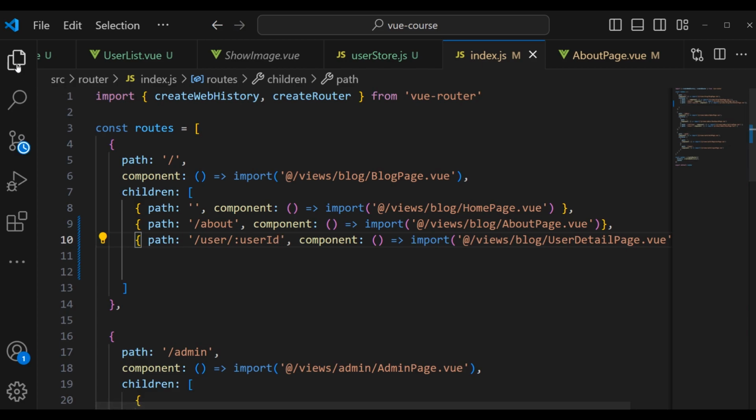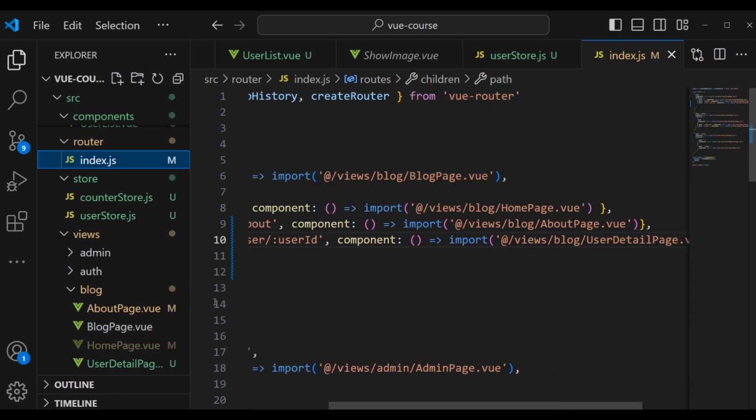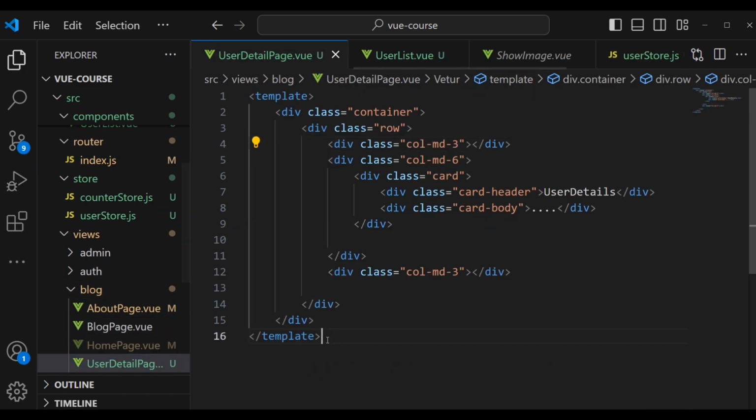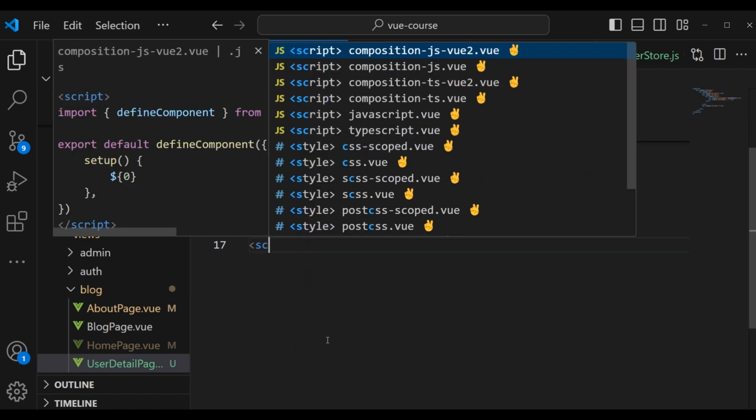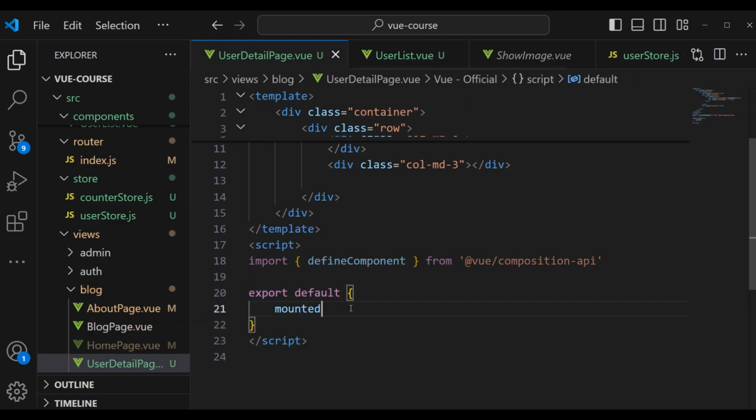Now we need to go back within the user detail page, and then we are going to create a script. Right now we are going to pass in mounted.